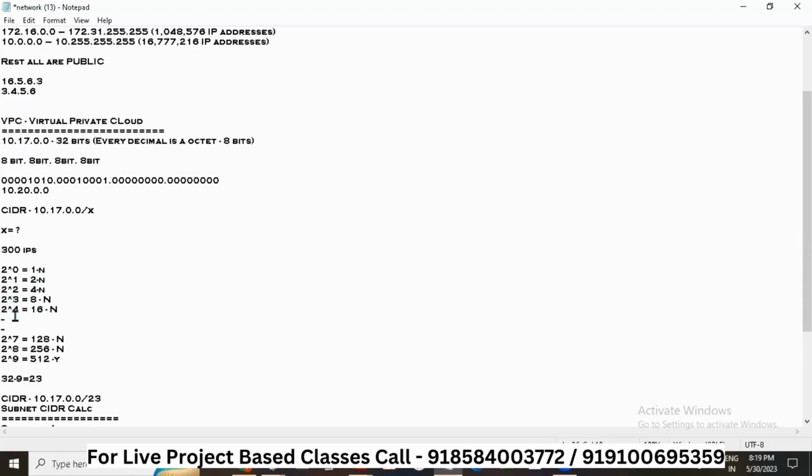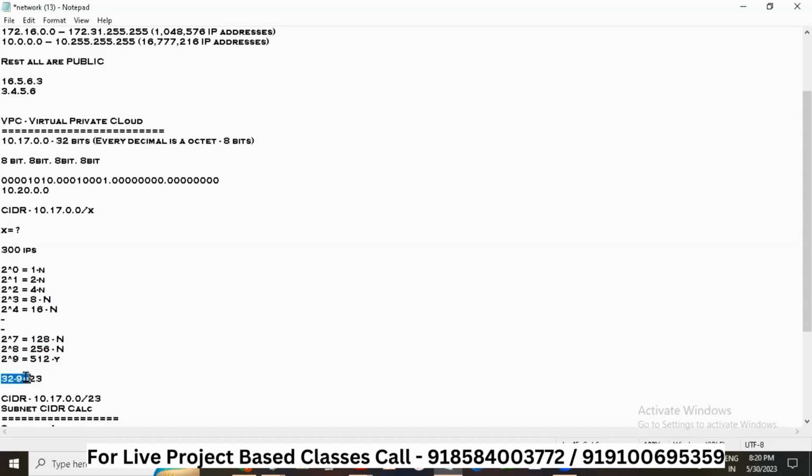You can continue like this. Now, 2 to the power of 7 is equal to 128, which is also less than 300. So this is also no. Now, 2 to the power of 8 is 256, which is also less than 300. Now, we'll do 2 to the power of 9, which is 512, which is a yes, which is greater than 300. So we will take 2 to the power of 9.